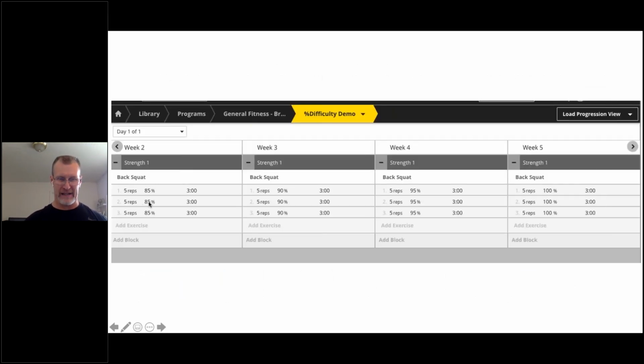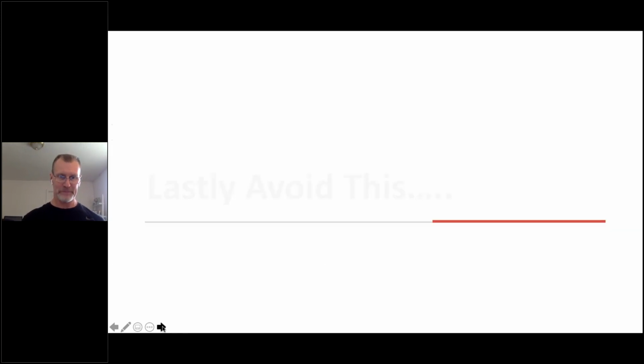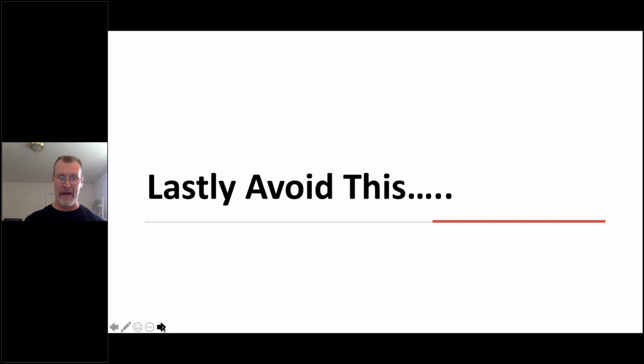So this is how it would look if I was going to write out the percent difficulty over the course of this. This is using 5% jumps in terms of percent difficulty, and this would obviously be a 5 rep max on this day. Then maybe the next week, once I'm able to do that and it's not a 5 rep max anymore, I've got a buffer because I've been able to build up some capacity over the course of the training cycle. Maybe I take another week and use those required sets to test it and go for a new 5 rep max.